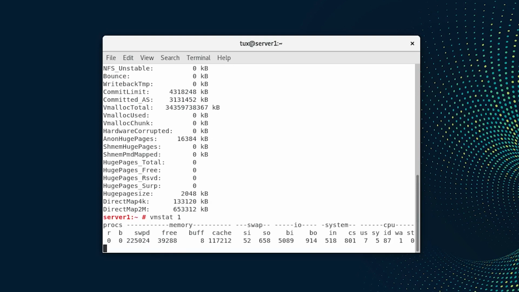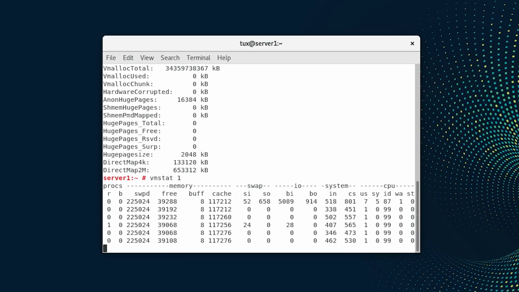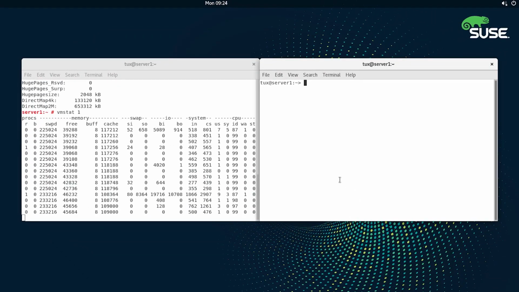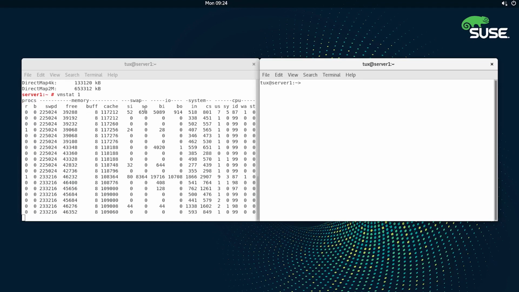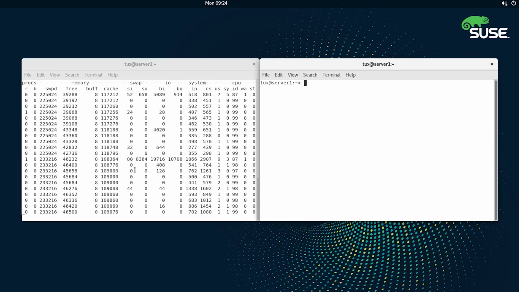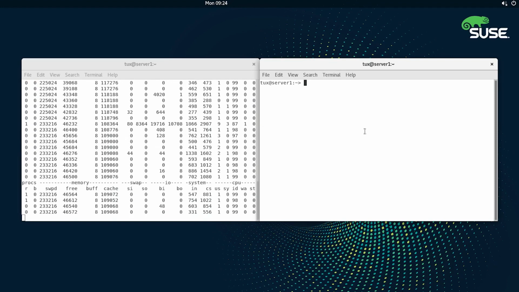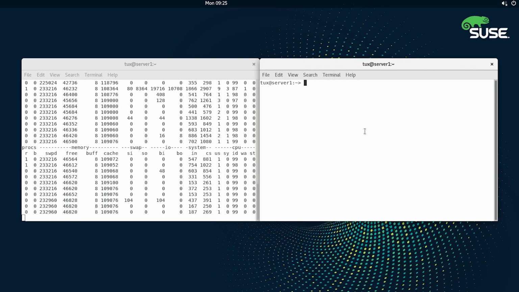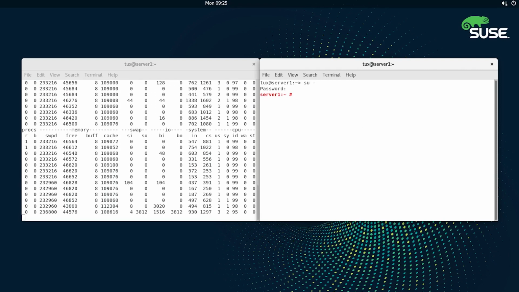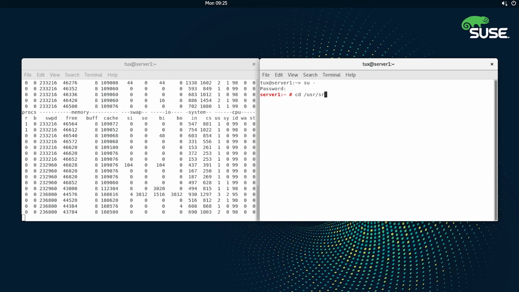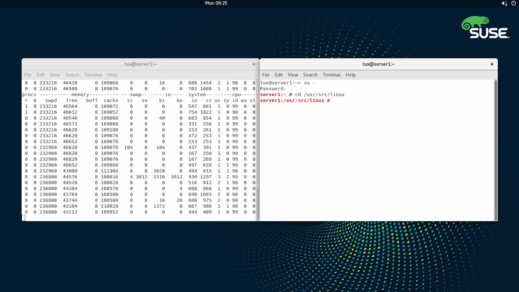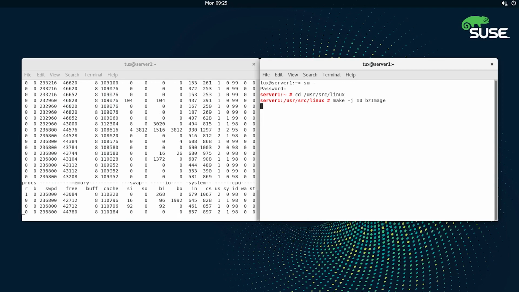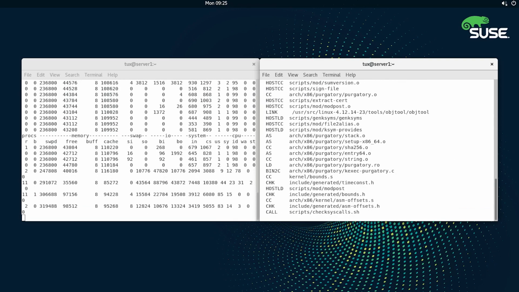Let's do a vmstat 1 and just see the values that are scrolling by. And now this is going to change. We're going to specifically watch these swap in and swap out values, because we're going to be playing with some memory intensive things, and we're going to see these values climb. So we were looking at load value previously, but now we've restricted memory, and we're going to see what memory does. So when we get in here, we're going to change to that /usr/src/linux directory and do a make -j10 bzImage, and we're going to watch those si and so values climb.